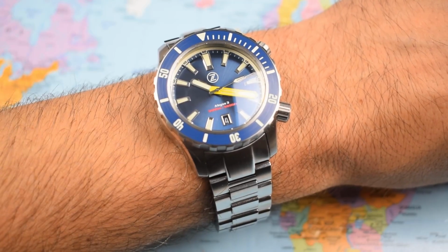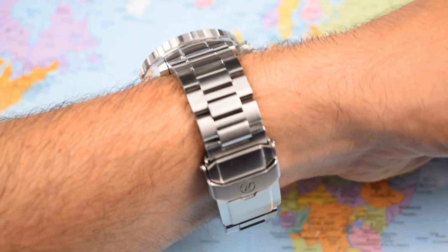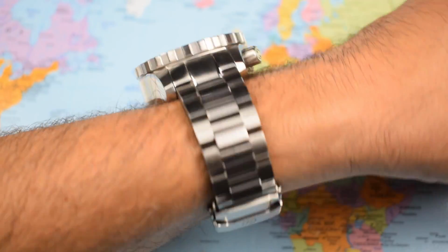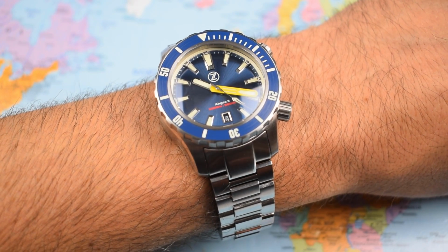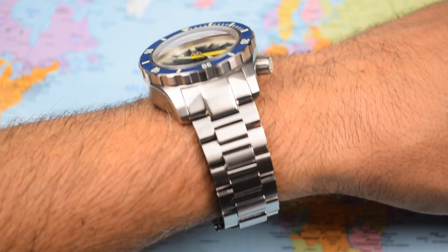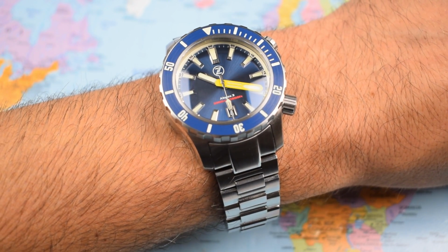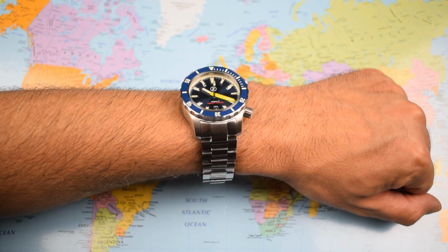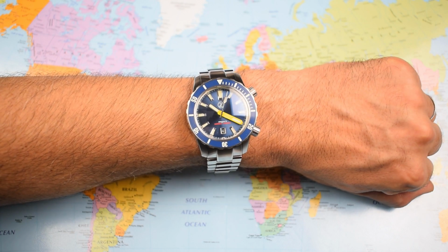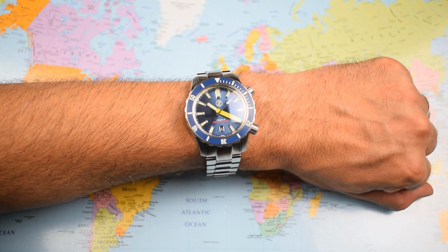But let's get this thing on wrist and look and feel how it wears. And it wears big and top heavy because it is big and top heavy. But like I said, for a lot of guys, this is just your cup of tea. This is the type of watch you go for. Perhaps a little too big for me and my average 7-inch wrist. Legibility is fantastic though because of the size of the handset. It really does stand out against the dark coloured dial, and I believe all the models in the Abyss range are just as legible as this one.